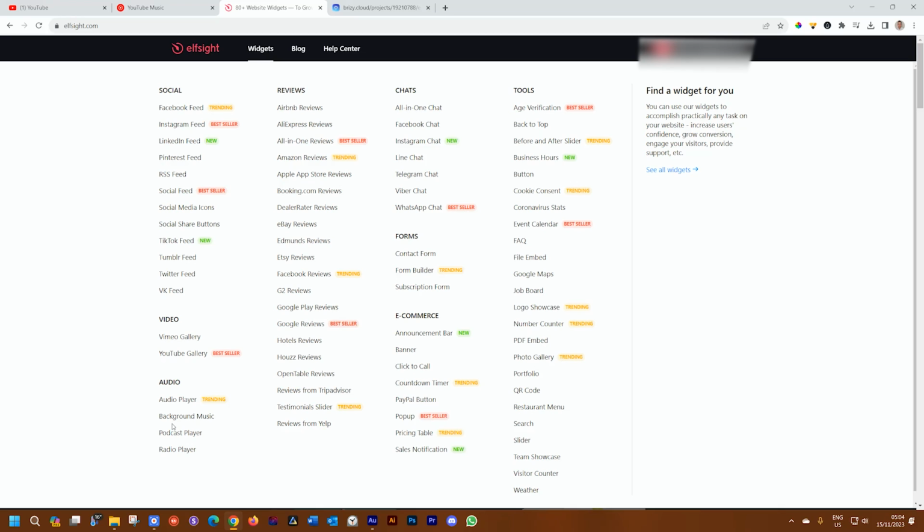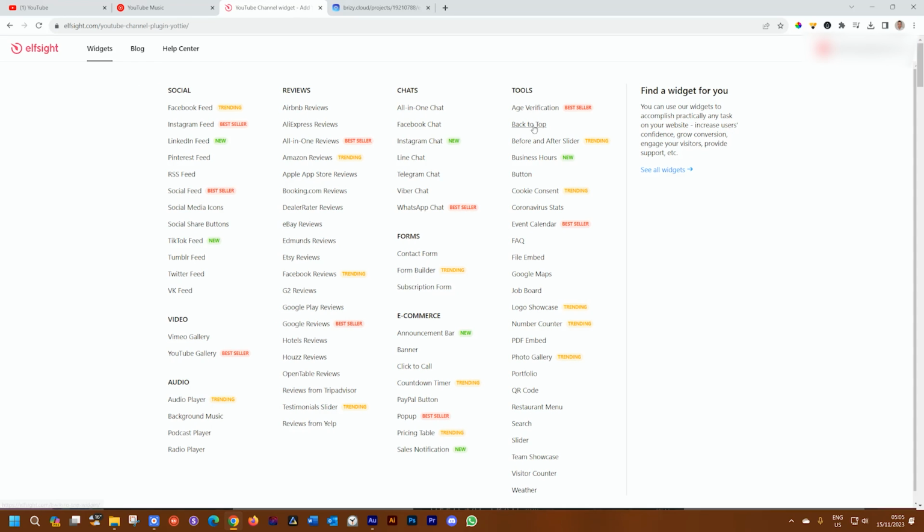However, you're going to see a number of widgets here that may be so important to you that the subscription is justified by that, especially if you are working with clients and they tell you something like, I need a specific integration, I need a WhatsApp chat, I need a click to call, I need more than what I currently can get. Elfsight probably can give you that integration.